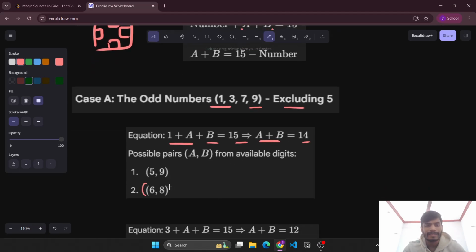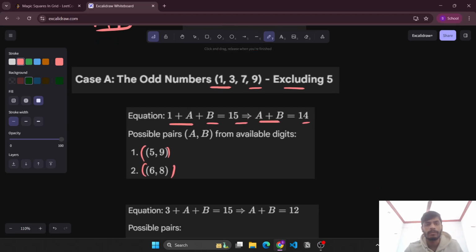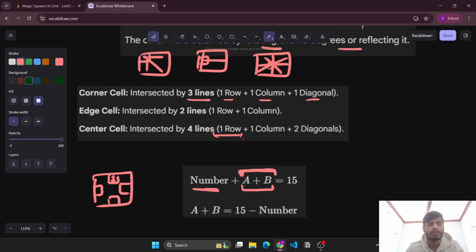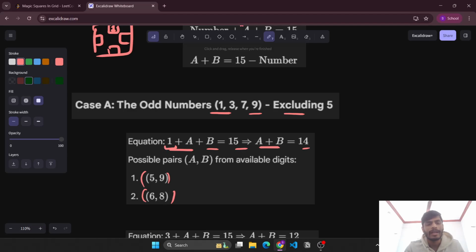It should be either 6 and 8 or 5 and 9. Hence there are only 2 lines that will be passing through this cell if we fix 1. Since 2 lines are passing only through the edge cell, this odd number can be put only on the edge cells.